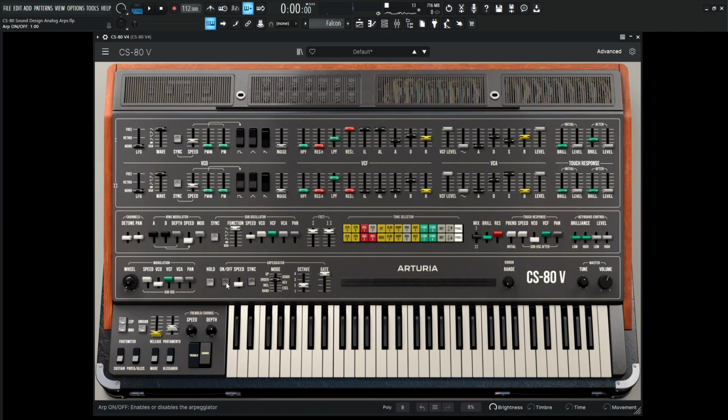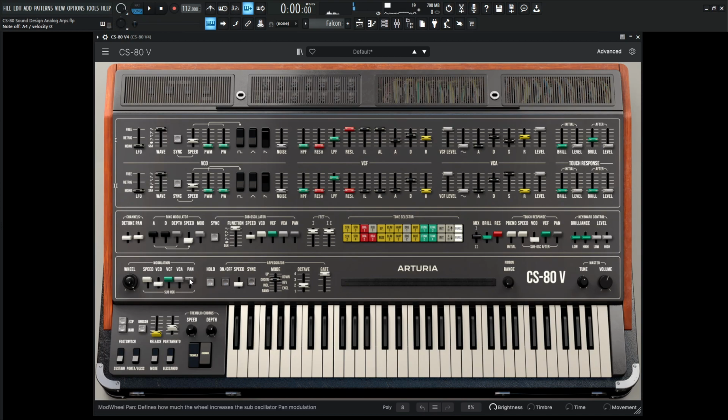Okay, now let's turn the ARP back on here. And then what's kind of cool as well, with our mod wheel down over here on the left-hand side, so all the way down, is basically what we've been hearing. However, take a listen how different this sounds with the modulation wheel going up. So this is all the way up here.